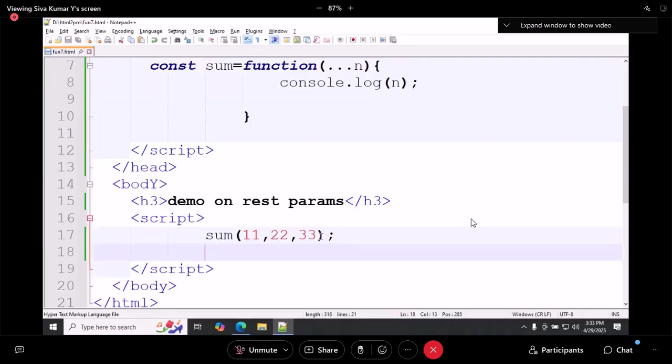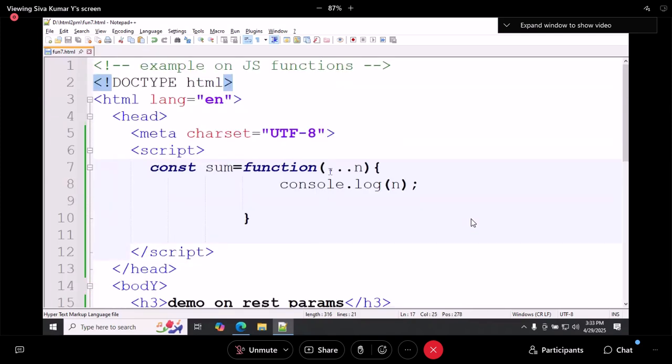If I call with different values, again the array is going to adjust automatically. So every rest parameter uses one array in the background to organize and manage the data. Now one confirmation is available that this is an array. But next, in that array, how many elements are available? All those elements we have to total, because our function name is sum. How do we find the sum?